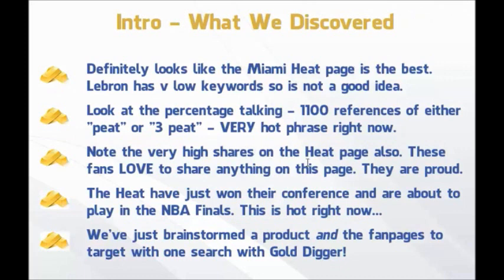The reason for that is, again, because they've just won their conference final and are about to play in the NBA Finals. So all of their fans are very proud. They're proud to share pictures of their team winning. They're proud to tag their friends and show off how successful their team is. And it works to our advantage, because if people are proud and want to share that, then if we can fit our ad around that, they're going to want to share our ad, which again gives us free traffic.